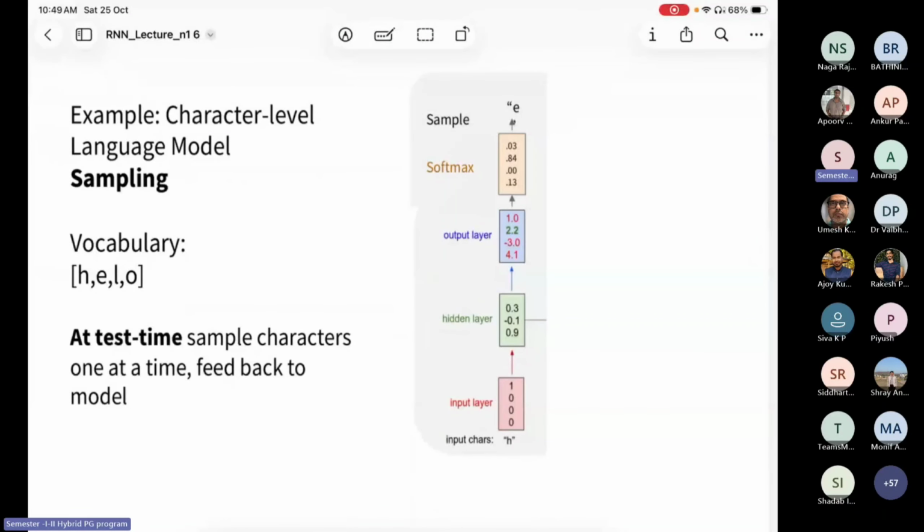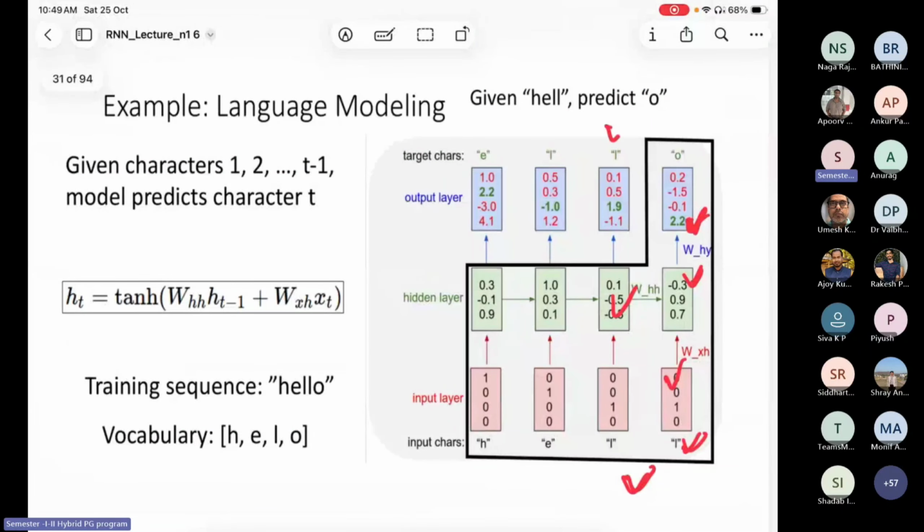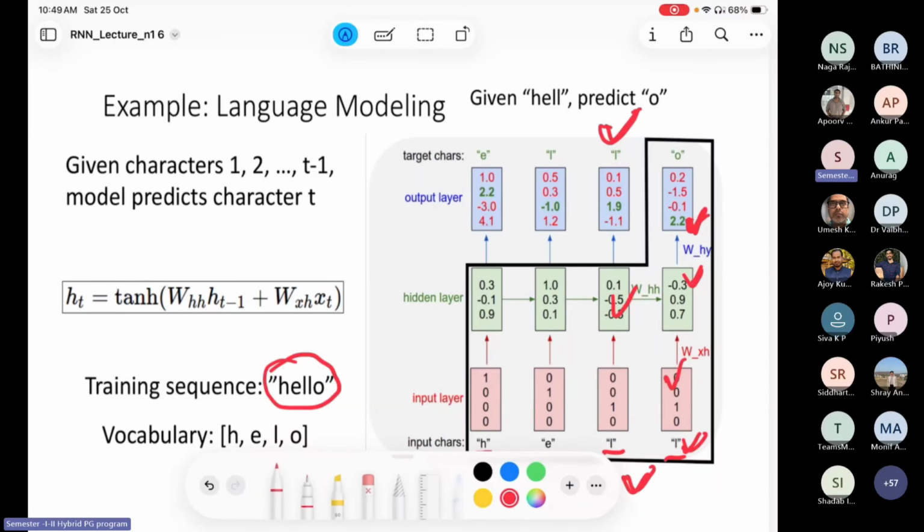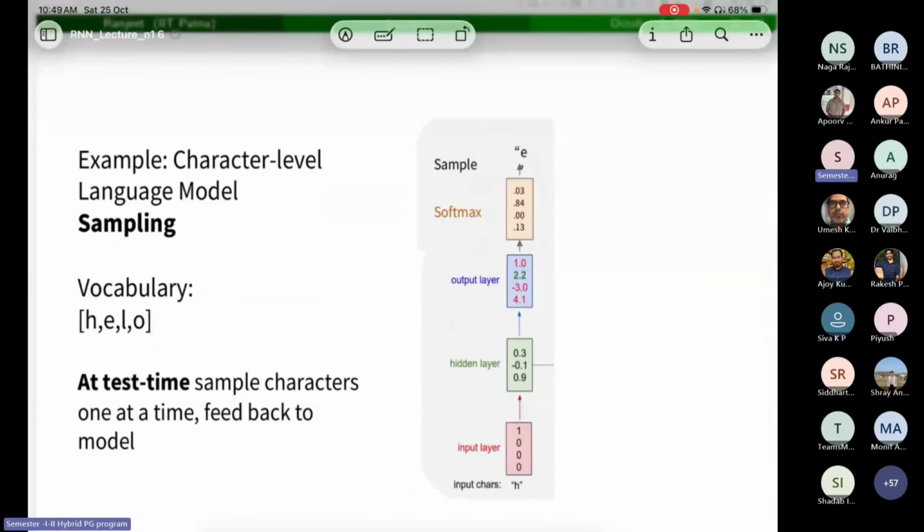Now the thing is, this is when we are doing the training. While training, you know all the inputs. You know this hello world. That's why you can arrange all these inputs in this order, because you know all the inputs in advance, and you also know the target, like what the next character should be, and based on that you are training it. Now the thing is, while testing, at test time, you don't know the word.